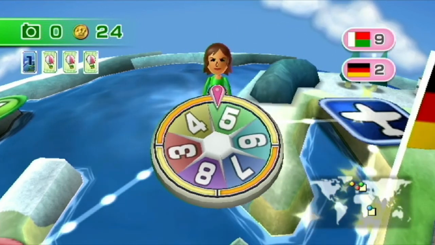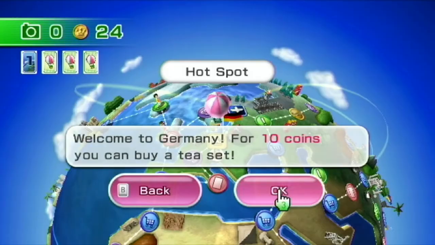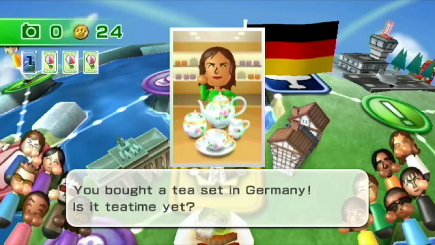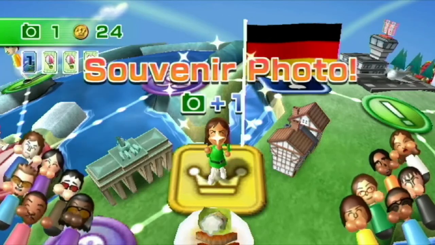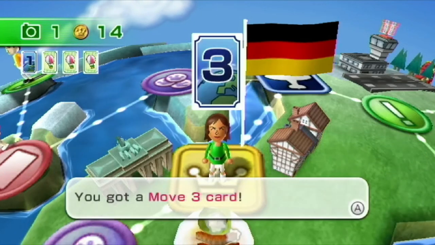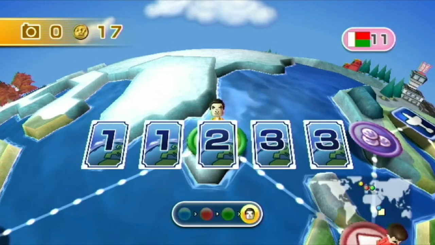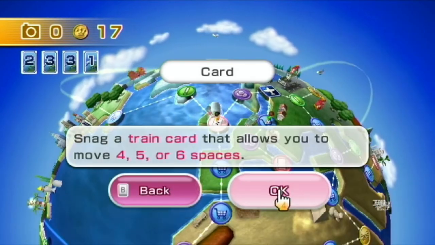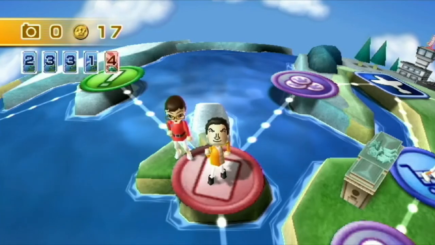Oh, she can't land on either one. Okay. Oh, yes, she can. Oh, wow. I forgot you could go the other way. So she actually got the right number. You bought a tea set in Germany. Is it tea time yet? Apparently it was, because she just had tea in Germany. Okay, so Yoko and I are tied for souvenir photos, although she is leading because she has more coins. So I'm currently in second. After I get Madagascar, I think there's gonna be 3 more hotspots that are gonna show up, I believe.